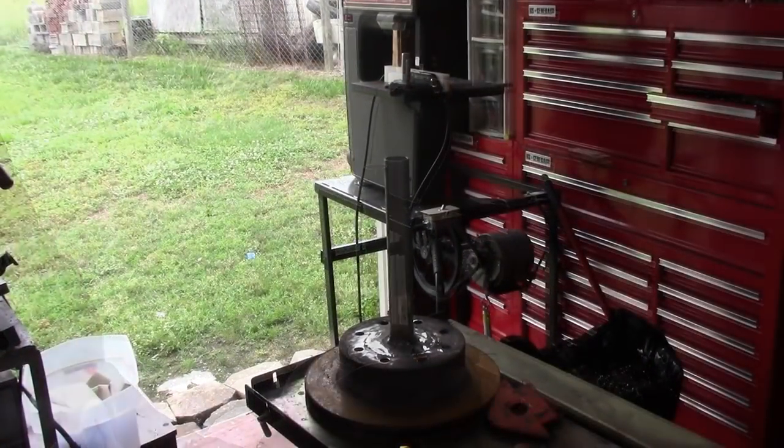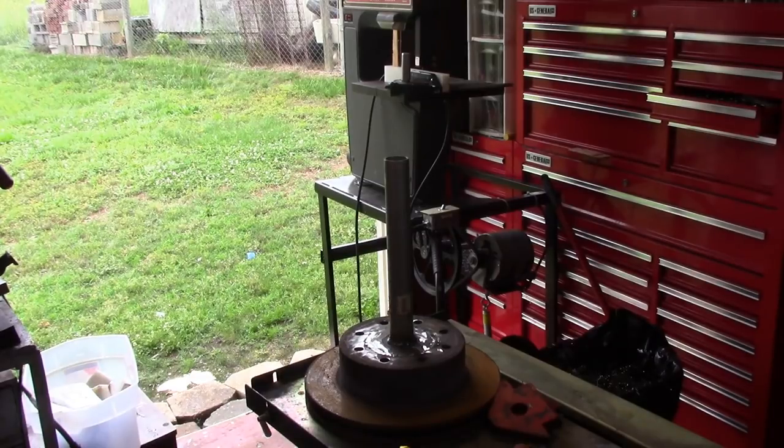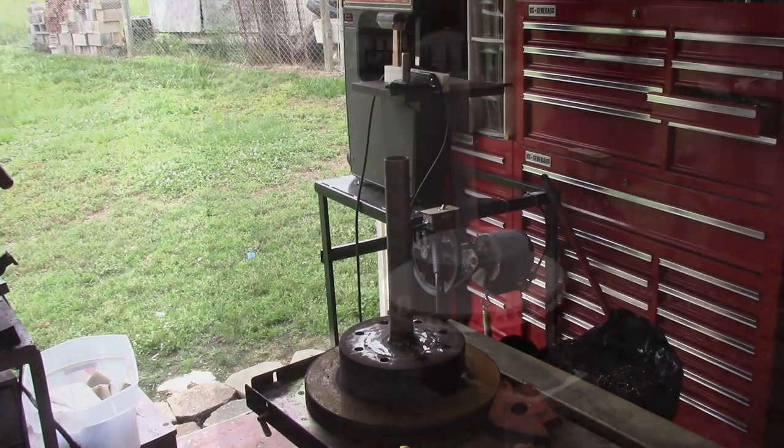Well, my welding job's not perfect. The grinder hides a lot of it. I'm going to take some sandpaper and Scotch-Brite, run over this, knock the rust off of it good, and try to get it primed and painted so we can put it on the porch. Basically I'm going to do that and then we'll get back with you in a little bit. It's just one of those things you've got to do sometimes.